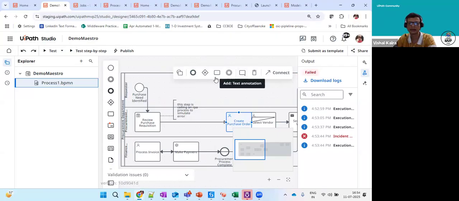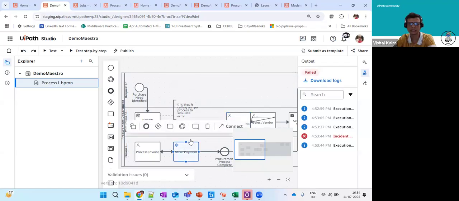And this panel comes as soon as you click on each of the steps, because from each of the steps, there's an option to change element, add end event, and so on. This is add task, add intermediate event, the annotation we just saw, you can delete, and then this connect. Each of the steps is connected with each other with these arrows.